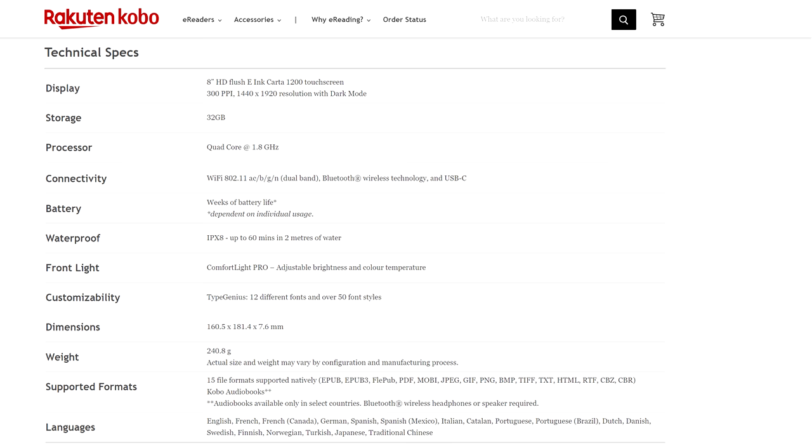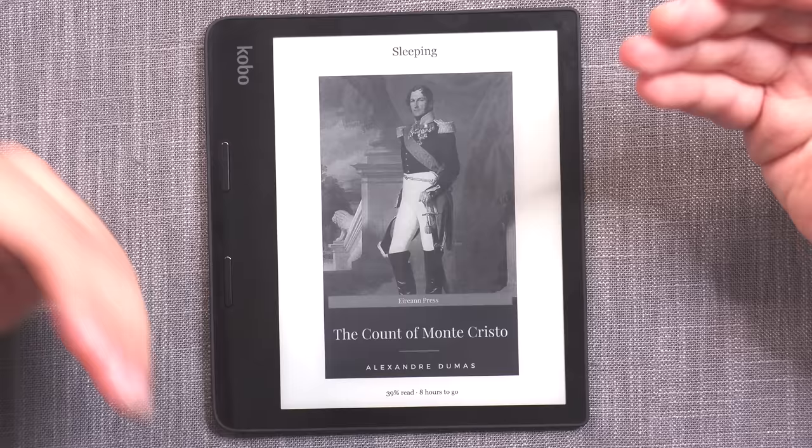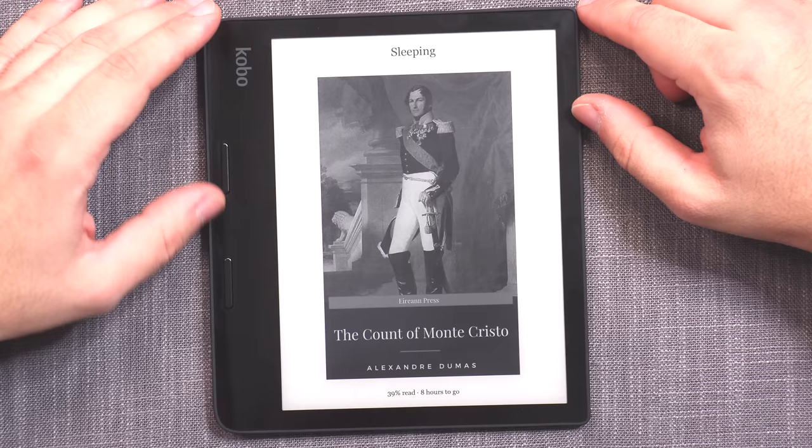So you can pair up your Bluetooth speakers or headphones, but that is the only way that you can have audio capability, because Kobo Sage does not have a speaker. So if you want audio, in this case, the new addition to Libra 2 and Sage is the ability to have audiobooks. The only way to listen to it is via the headphones or a Bluetooth speaker.